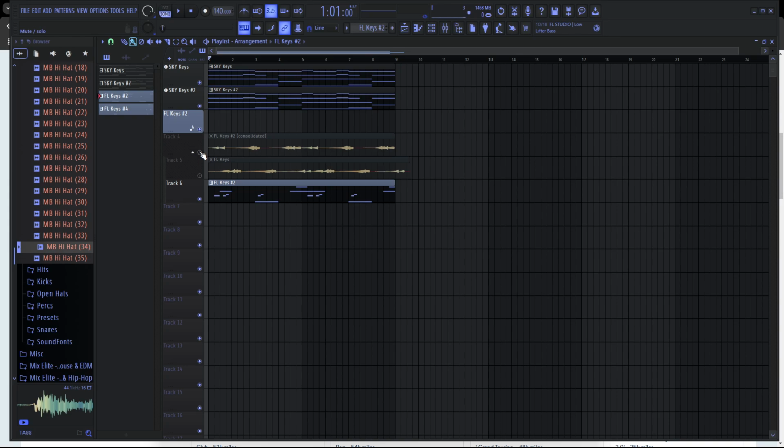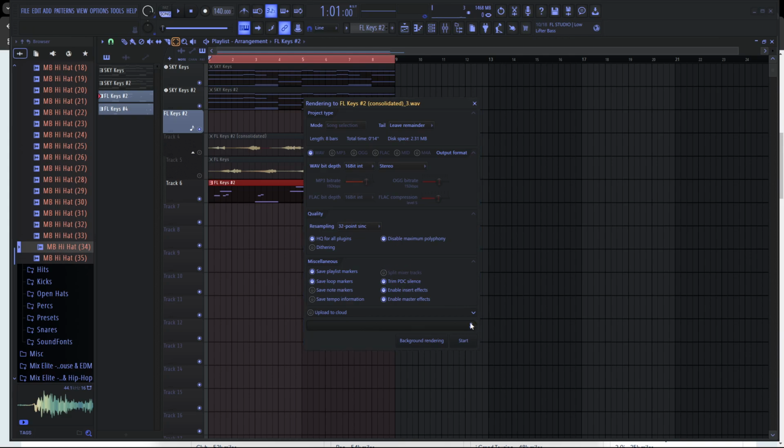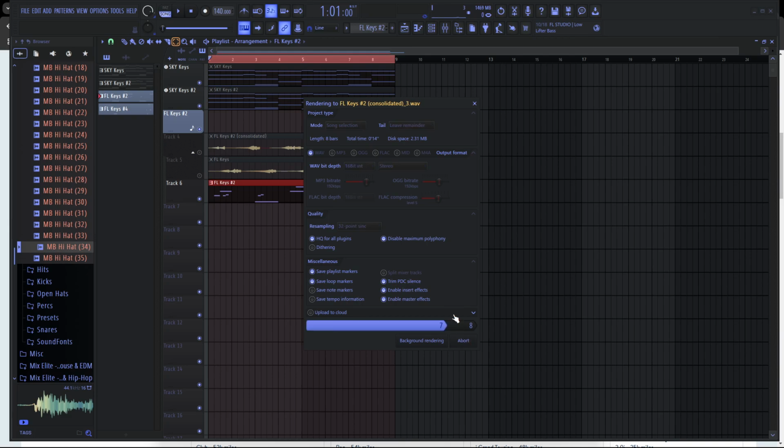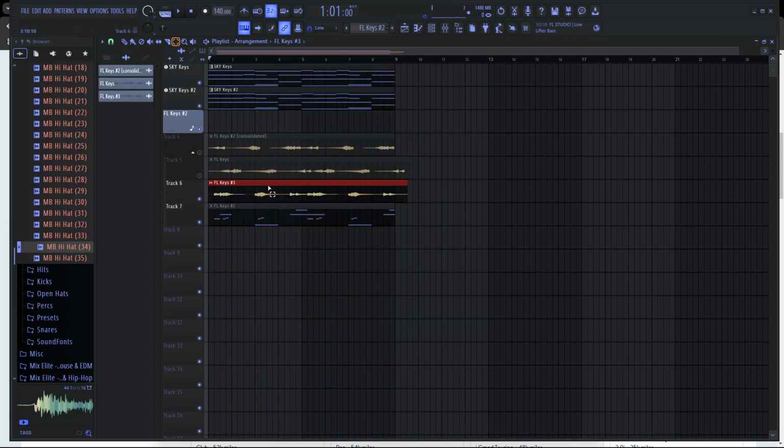And then what you do with this, by the way, is you Alt Control C, you consolidate it again, right? You get that melody, and then you reverse it. All right. So I mean, I guess I might as well show you guys. Doesn't matter if I have more than one. All right. So this is the melody. We can hear it.